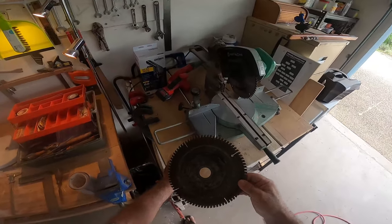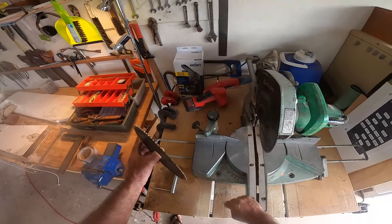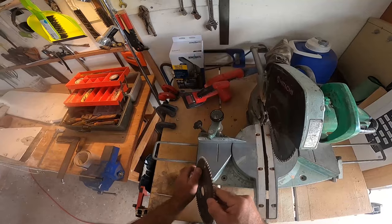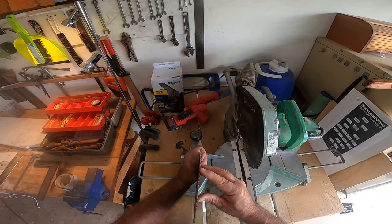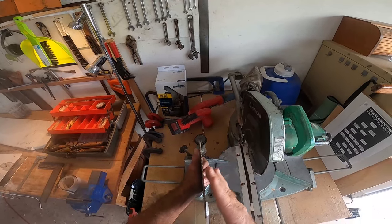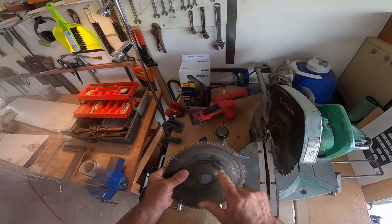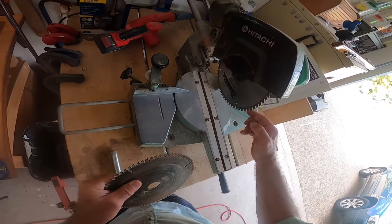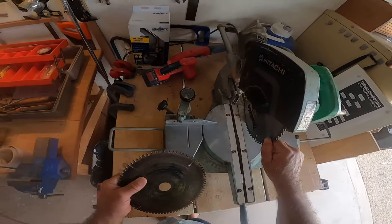One thing I do have left from the old days when I used to do gymnasium floors and we used to have to cut aluminium trimming pieces is this fine-tooth blade for cutting non-ferrous metals. If you look closely, every second tooth has beveled edges — so it's got two cross-cutting teeth and then a beveled-edge one in between. Very fine and perfectly designed for cutting aluminium. A negative rake blade is very dangerous for trying to cut aluminium because the hook on the teeth will climb over the top and try to destroy things.